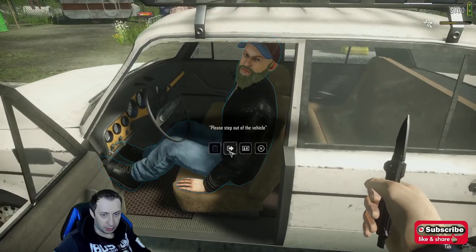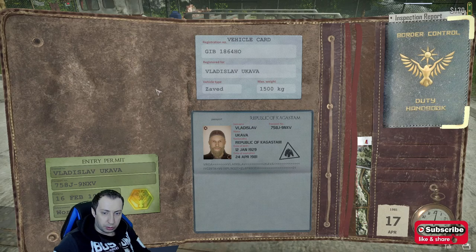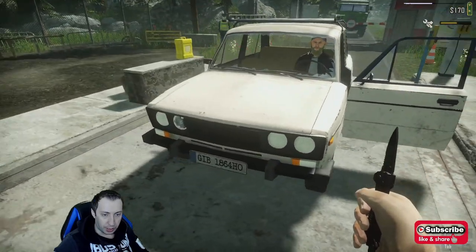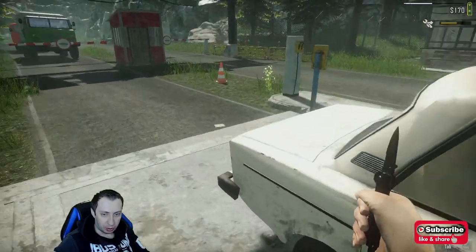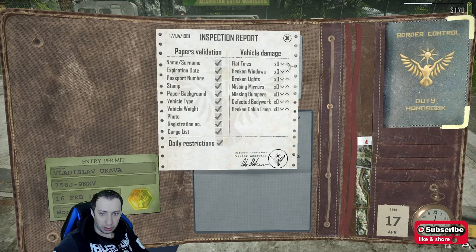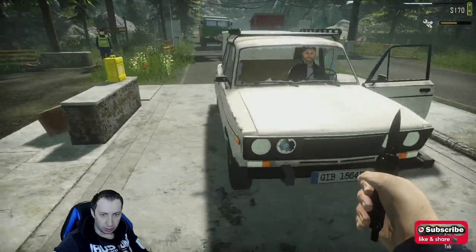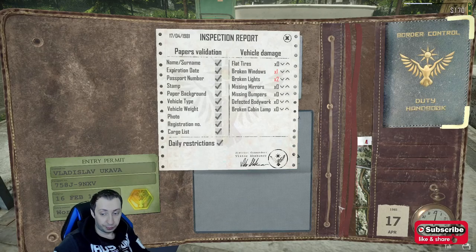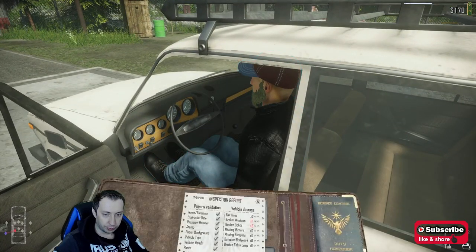Okay, let's see this guy. Vladislav Vukava, okay, Republic of Kagastan. It seems good. It has some broken windows. I should verify better the names, the stuff. But let's just move on. It seems okay. Has a broken window, broken light. How many? One broken window, two broken lights. Okay, let's move on. This seems alright. Let's go.